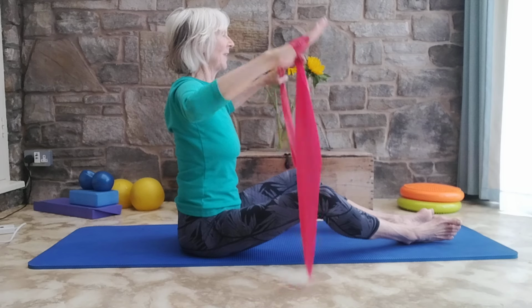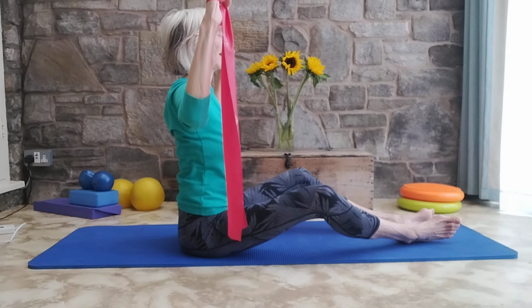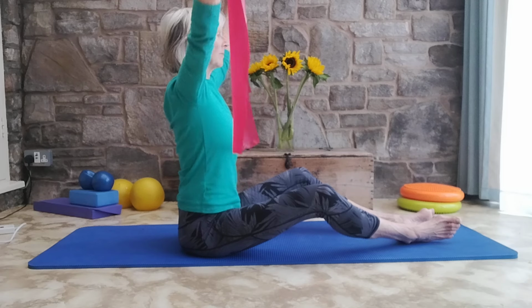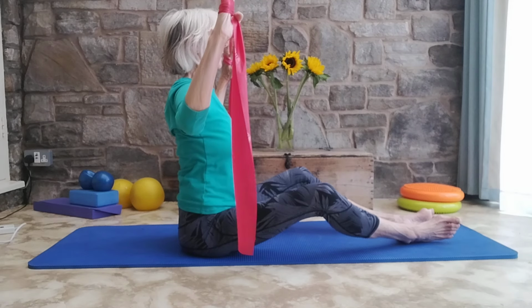Okay, and then next of all, here we are in our stick 'em up. Now we're just going to reach and pull down. Reach, pull. Inhale up and down.